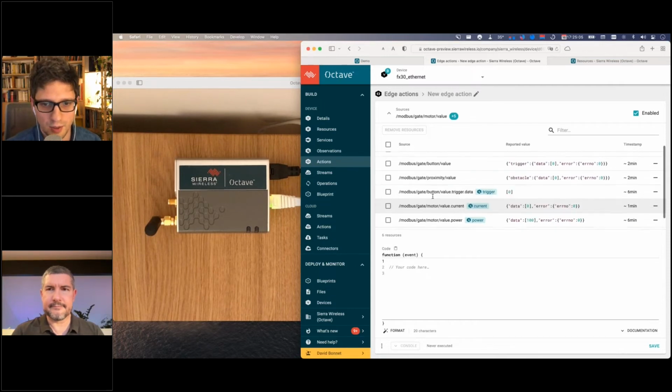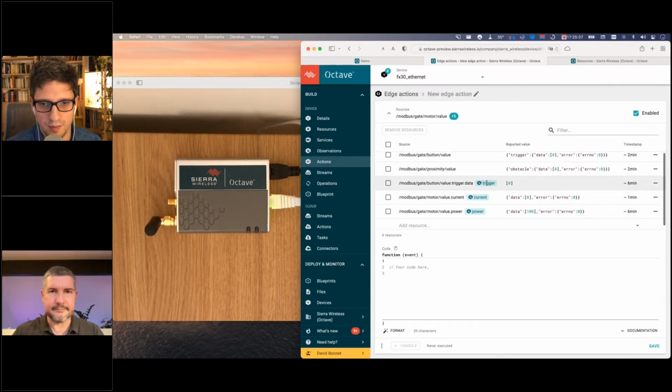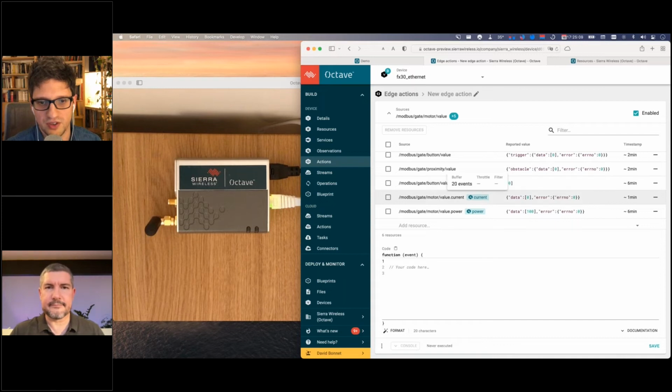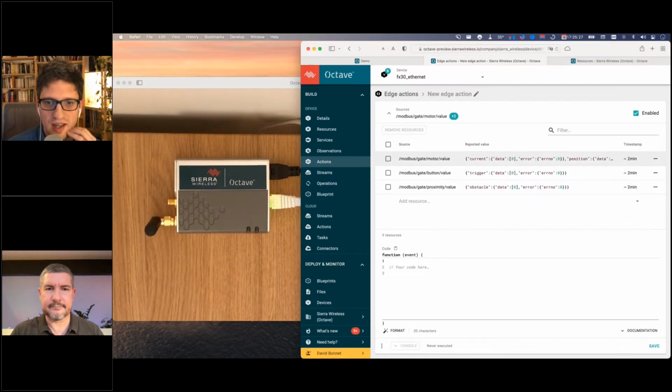And here we have some observations that got added as well, because now you can look for an observation not only based on the name of the observation, but also based on the resource path that is being used. So here we have 3. We don't need them. We're going to remove them as well. Boom. All right.